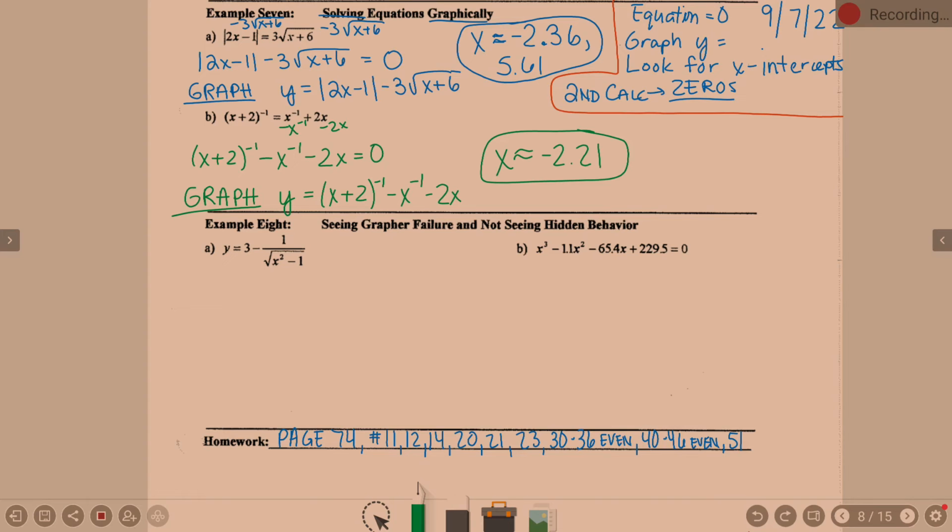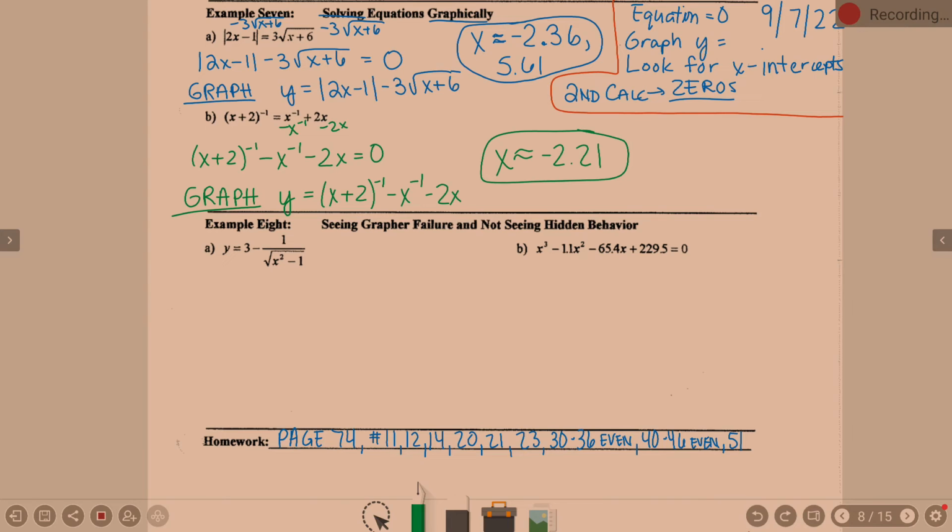I don't remember. So if we try and find zeros, does it work? I'm not sure it will work, honestly. Did it work for you? Okay. Because here's the deal, guys. If I hit trace right now, it always comes up x equals 0. Notice there's no y value. If I arrow to the left, I don't start getting a y value. If I'm watching here, there's negative 0.9, no y value. Right past negative 1, I start getting a y value.